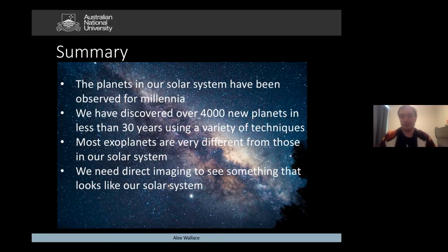The planet pulls on the star and the star pulls on the planet with the exact same amount of force. But Newton's second law, F equals ma, says that the object's acceleration, the actual motion of the object, is inversely proportional to the mass. The planet has a much lower mass than the star. So even though they're both pulling with the same force, the planet's the one that's going to get the most motion out of that.